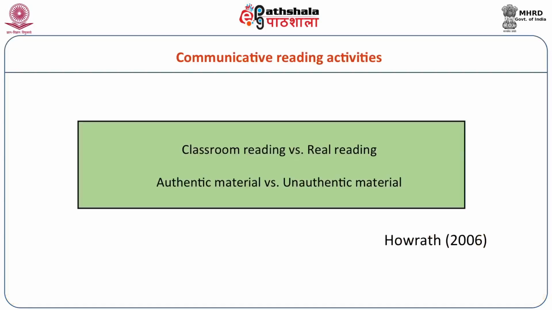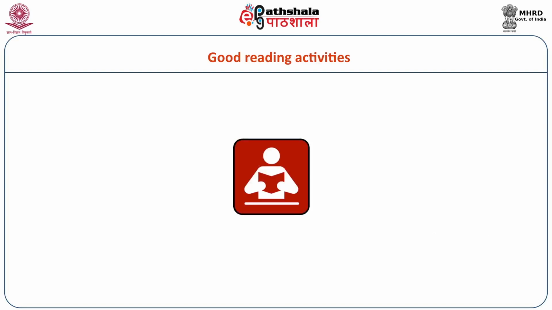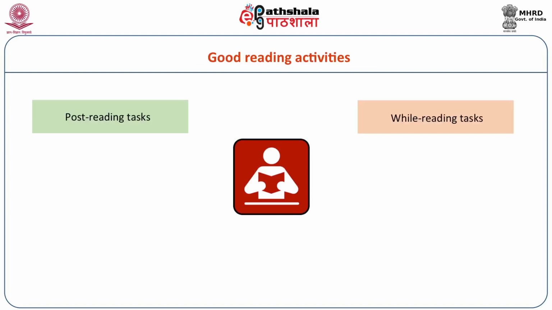What kind of reading should a student do? According to Habat, communicative reading activities should feature classroom reading versus real reading, authentic material versus unauthentic material, and good reading activities are post-reading task, while-reading task, and pre-reading task. What you should read before reading, what you should do, what you should understand.